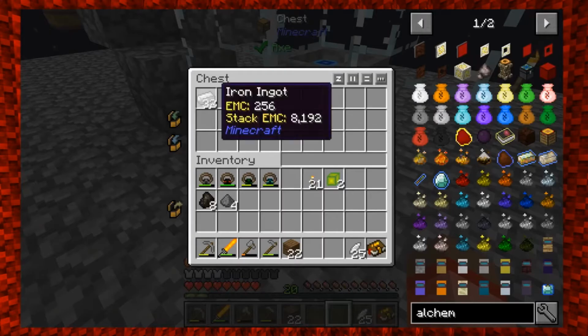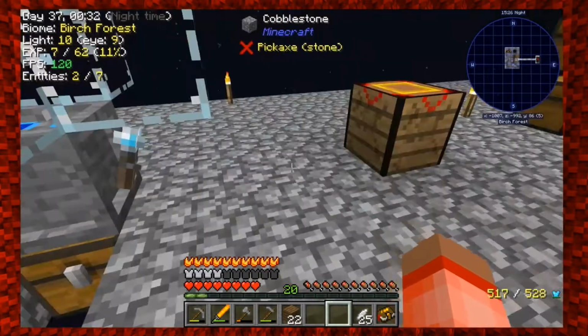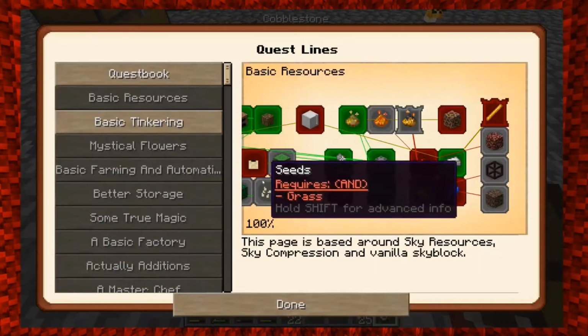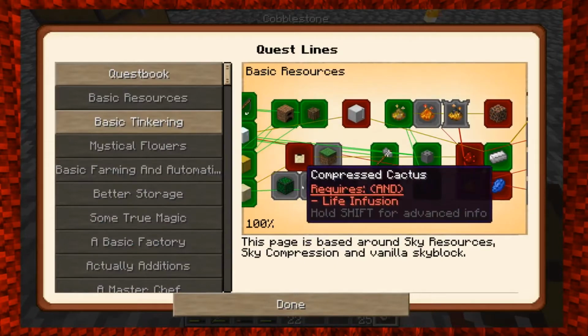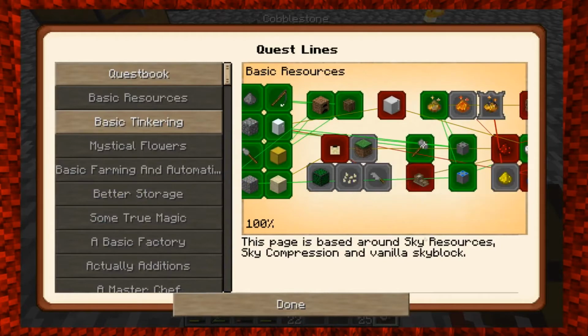Oh, that's done. Yeah, we got 32 ingots. Yay! So we'll let the rest of that smelt up, and hopefully we'll get more ingots here. So the Life Infusion quest, I think I skipped over. Was that the one with the cactus? Or did I do that early on? I might not have gotten to it yet.